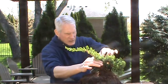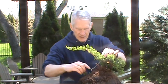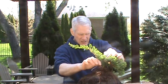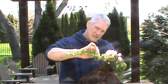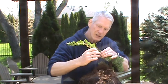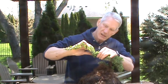That's another thing that you'll get used to doing, is figuring out how much wire to use. And again, I'm just reusing, I'm recycling right now. And I really believe in that. Again, bonsai wire can be really expensive. So as much as you can, save yourself some time and money by reusing what you can, when you can, so that this hobby, which is supposed to be fun, doesn't end up costing you an arm and a leg.